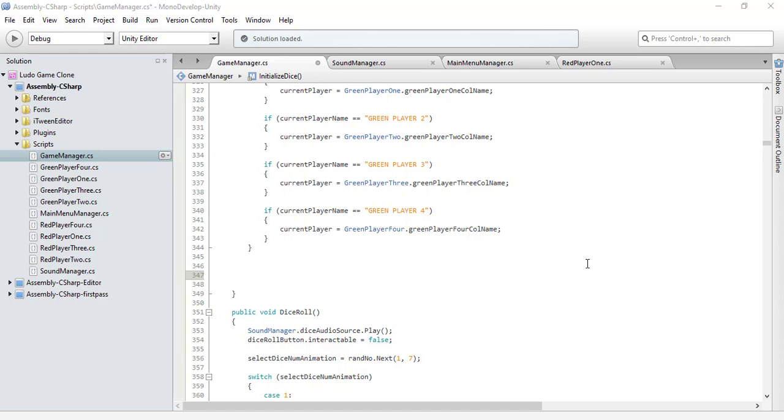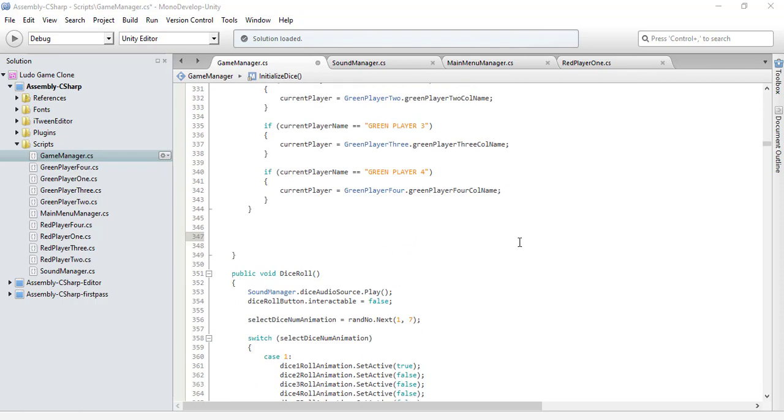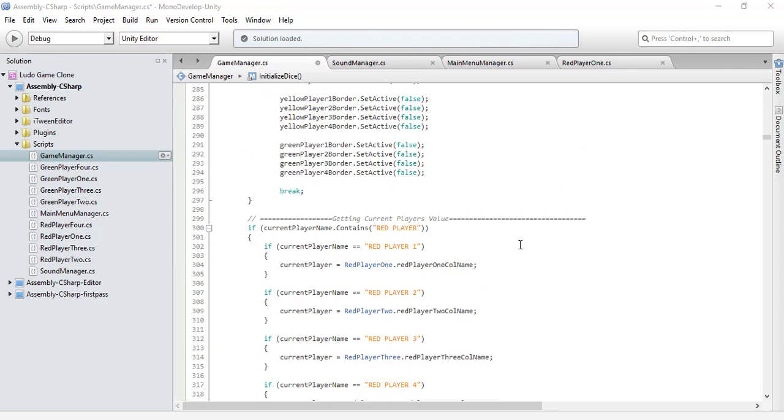From the previous tutorials, I have only written code for our red and green players, and a lot of code is still left, but that is only duplicate code.